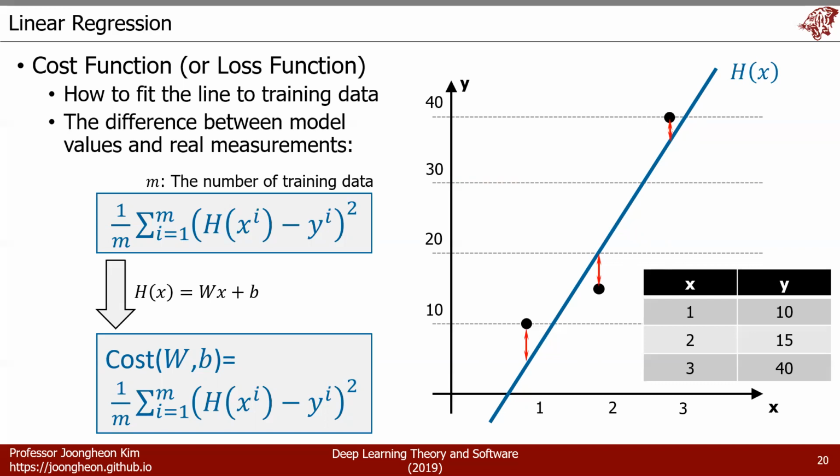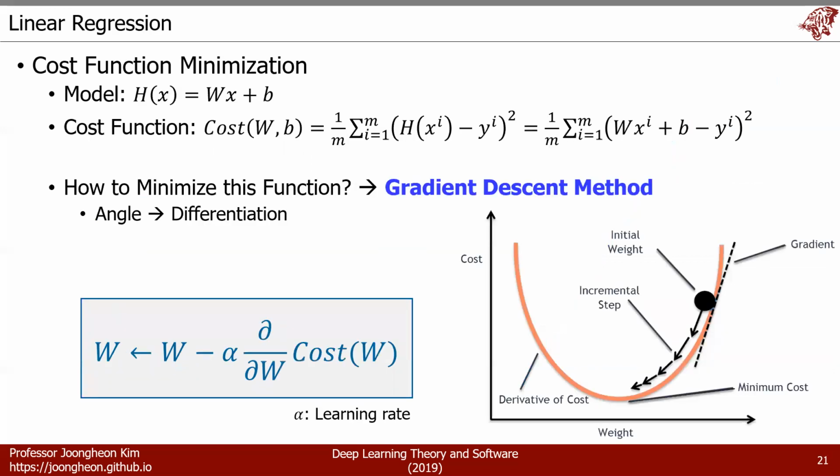So here, x and y are not variables. You have to keep this in mind. x and y are just sample constants, given values. Our variables are W and b, because we have to find W and b in order to identify the linear model. That's why, as you can see in the cost function, our variables are W and b, not x and y. Okay, so this is the end.